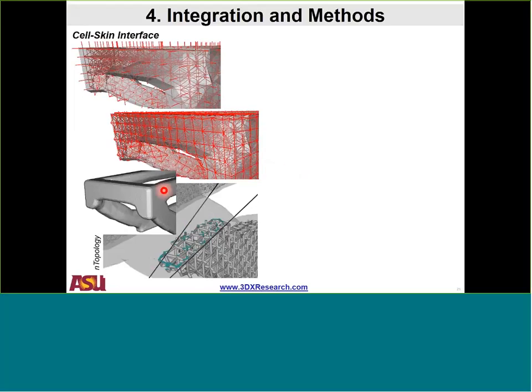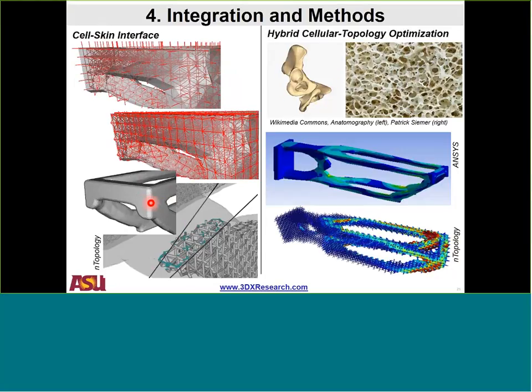You have a skin or some external geometry. Typically, we start off with some geometry and then we want to populate it with cellular materials. A lot of us want to get to the point where we are mimicking something like bone, right? Where the global structure, the external structure is optimized topologically, and the internal geometry has cellular materials with varying densities at varying locations. So this is sort of the holy grail, or one of the goals that we have, at least from a structural standpoint, right?